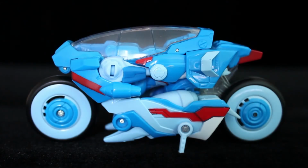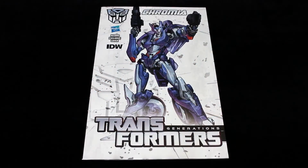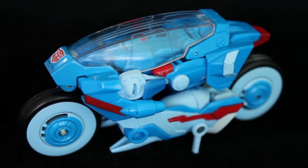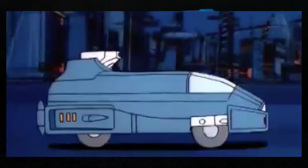Howdy. Continuing the Generations Fembot trilogy, we have Chromia, released in the same wave as RC, though thankfully not a victim of scalpers. She comes packed with Chapter 11 of Dark Cybertron, despite Chromia herself being numbered 22 and RC 21. Consistent. This design is straight from IDW, as in the show, Chromia turned into more of a car or truck.